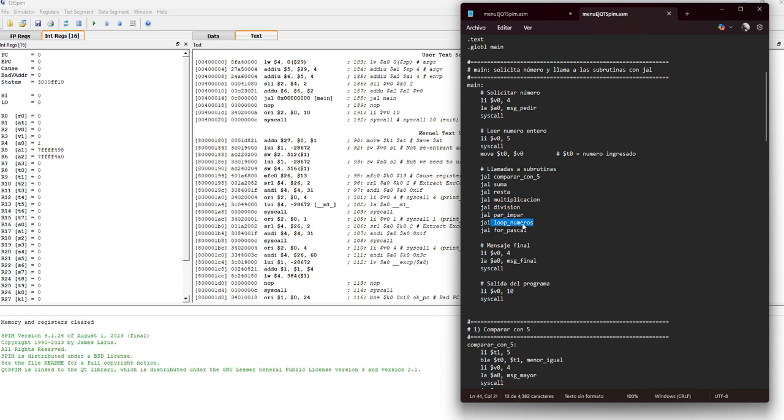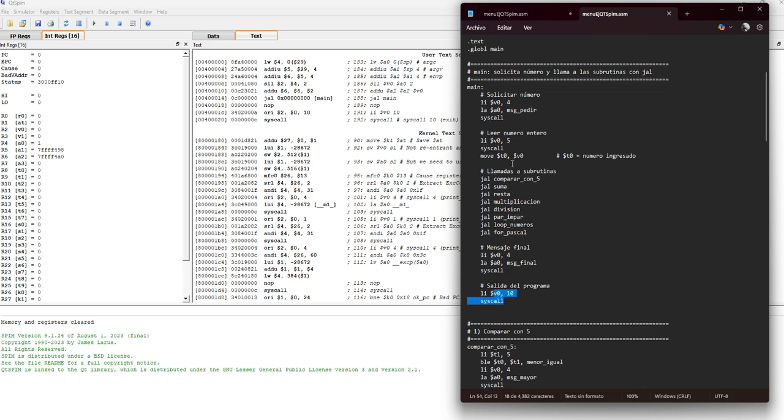This is going from 0 to 1. The last one, number 9, is for looping again using a 4, that is going to 0. And at the end of our main menu, we print our final message, and we use the number 10 for the exit system call.